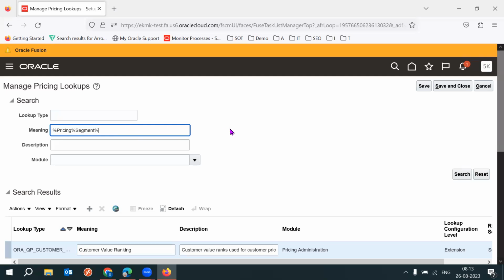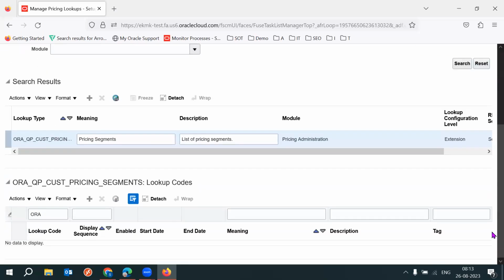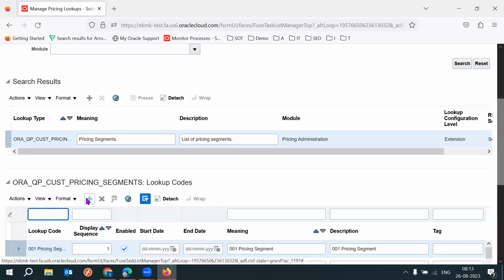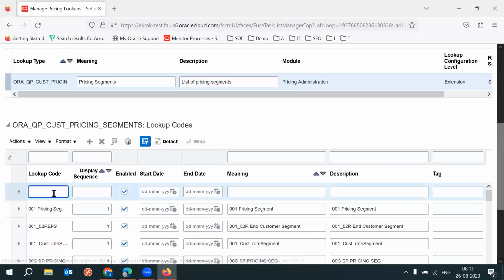So pricing segments is a lookup. Before you do the second setup, that is the pricing segment, first you have to create the values here. I'm naming it PS, nothing but pricing segment.